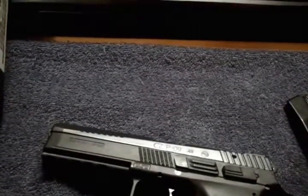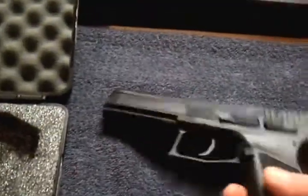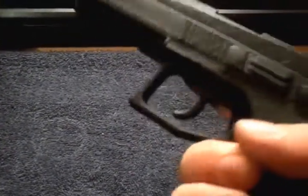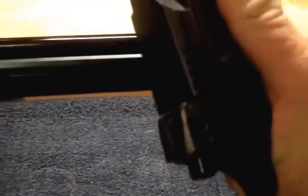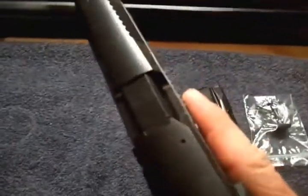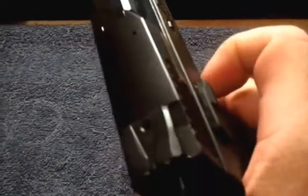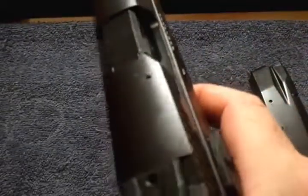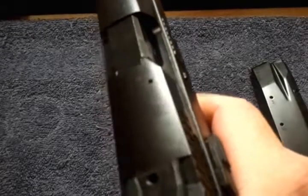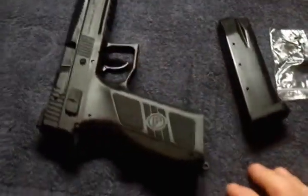There are good things and bad things about this gun. I really like CZ, and this one is just like any other CZ — it shoots really, really good and fits well in your hand. I noticed something by accident: it's worse with the decocker than with the safety when it's in double action.